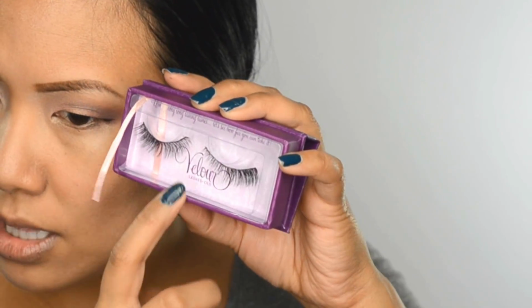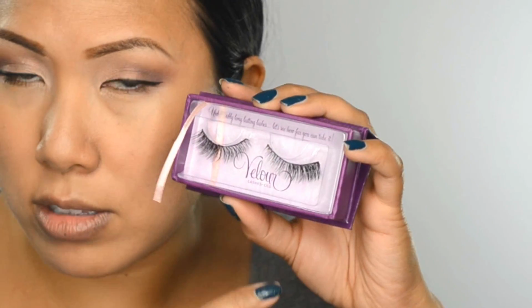Now I'm going to apply lashes, and for a wedding, at least for my wedding, I'm going to be rocking the best lashes I can because it's our wedding and you might as well go hard, you know what I mean? Lower lashes, they have the mink lashes, and they're so nice. They look really good on. So I'm going to wear this style right here, which is thinner on the inside and thicker on the outside, because that way it's not too dramatic, but it gives you that lift at the end.